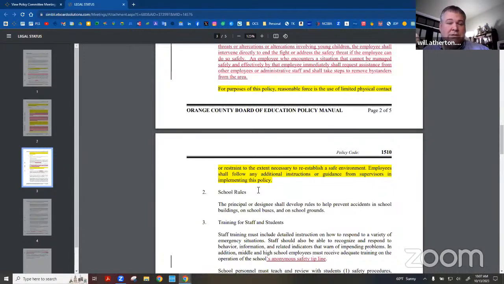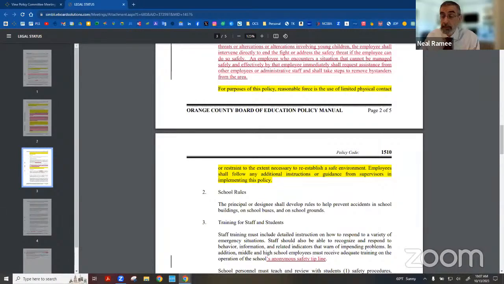It really needs to be someone that understands the situation, has de-escalation training, that we are not just going and grabbing a student that this doesn't need to be done for. So Neil, if you can help craft some wording around that. Sure.